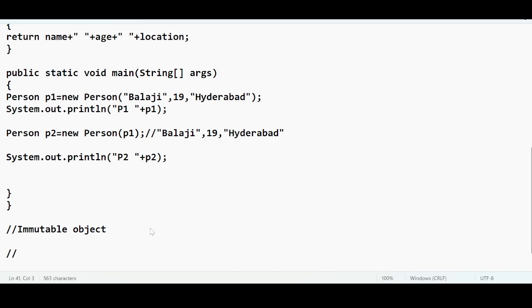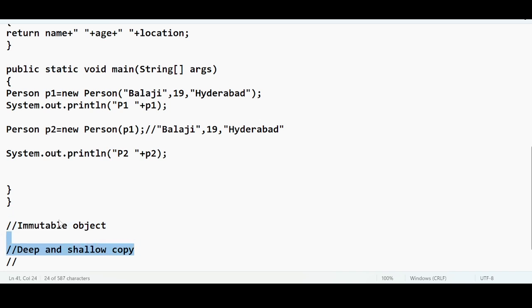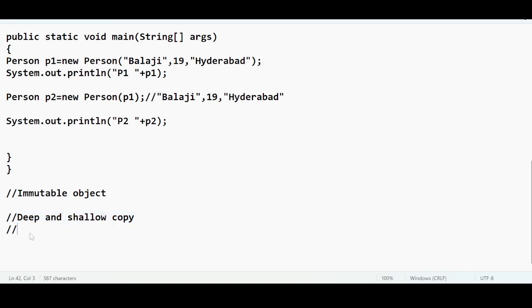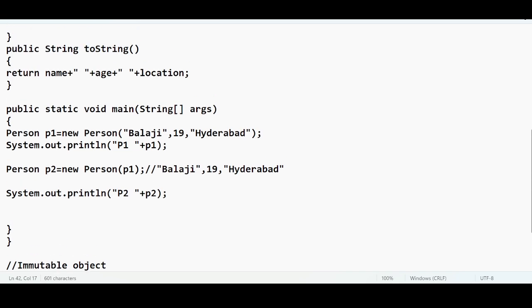There are topics like deep copying and shallow copying. To understand these, you need to understand what a copy is. If you understand this simple example, understanding the future topics is going to be very simple. And there is a concept called object cloning. Object cloning is like the copy constructor, but there are a lot of disadvantages in object cloning. To understand those disadvantages, you have to understand this copy constructor.